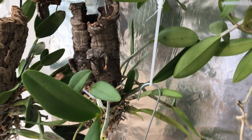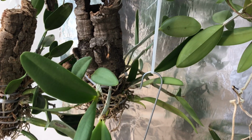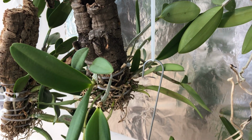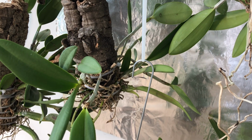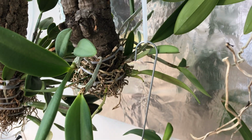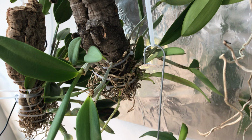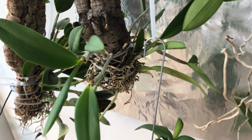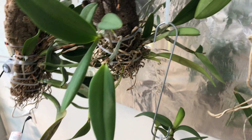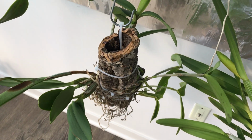And I know people say you're not supposed to disturb the roots of especially bifoliates, but I got like 20 of them back in January from Waldor, and I'm supposed to observe them and see which one's pushing out new roots and mount that one, but I got way too impatient, and I just mounted everything. I know the large GCI are the ones that are easier in terms of bifoliate care, and so far seems to be doing okay, but hopefully I didn't kill them. I tried to maintain a lot of the roots they had for these ones, and the roots are still alive. They're taking up water just fine, they're taking up the fertilizer just fine, and so hopefully they're gonna be fine.